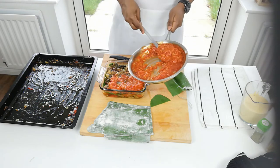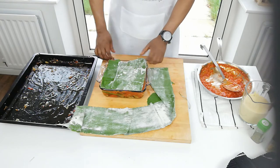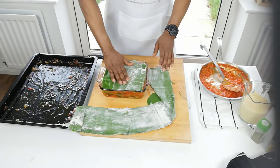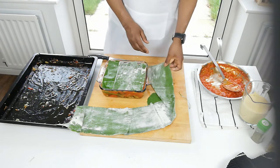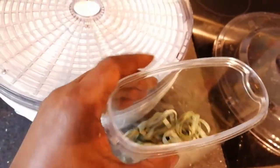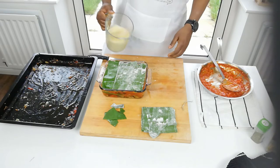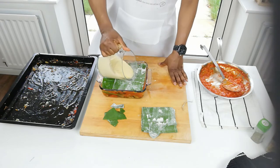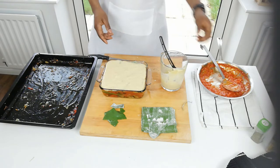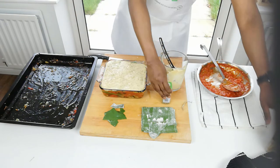Sauce over the top. There we go. The good thing is, whatever we don't use, I can spread it into strips, dehydrate it, and then just put it to be used another time. And finally, pour our cheese sauce. I'm gonna do now, sprinkle some herbs over the top. Sprinkle a little bit of garlic.